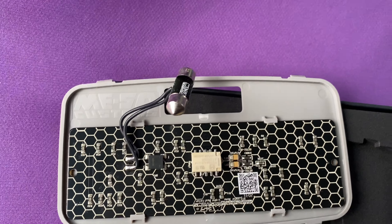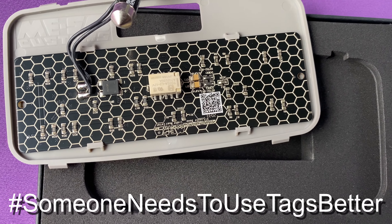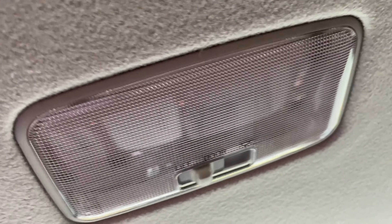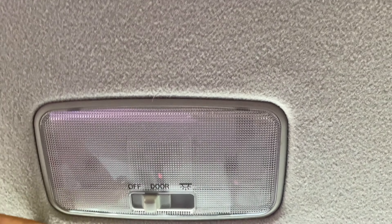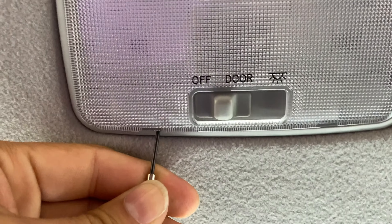Let's do a little unboxing. They send you an American flag sticker, which looks really nice. You open up this tab right here, the cover comes off — it's clear. And here is the main item, the dome light. You pull it out and the front basically matches the interior. On the back you have your board with the light adapter that has wires going to the chip. It looks really nice.